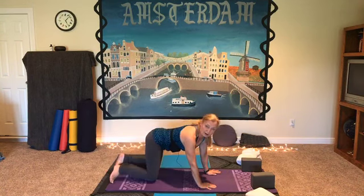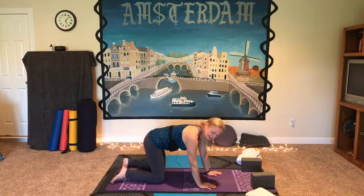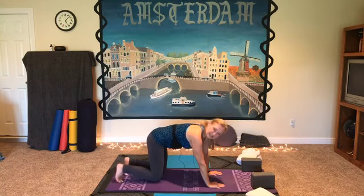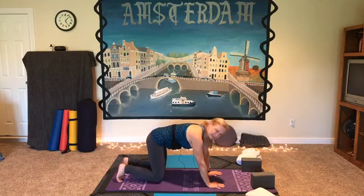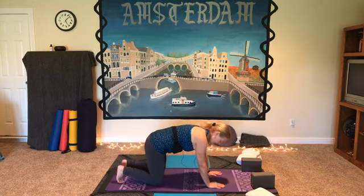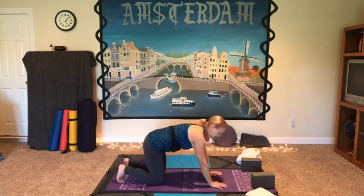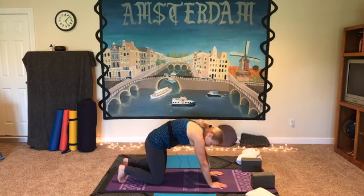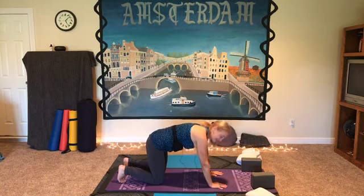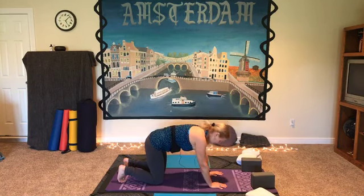I want you to come up to all fours. We're going to practice cat-cow. And you know, cat-cow is usually done at the beginning of class and not in the middle. But I thought this might be an interesting thing to experiment with, to get your body into this breathing after that nice strength pose. So let's see how that feels now in our spines. Inhale, look up. Exhale, look down.